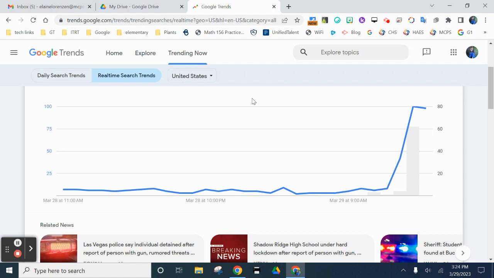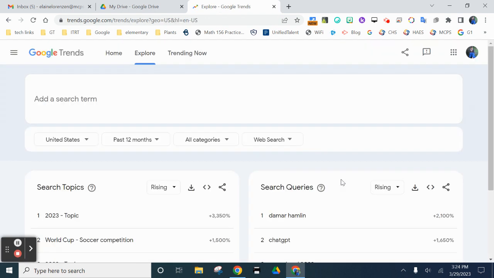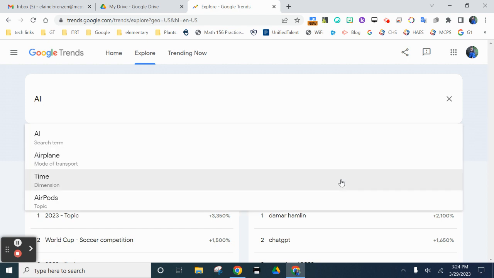because you can learn so much. But what I'm particularly excited about is the Explore tool, and I feel like it has the most implications for education. So this is the place where you can put in your own search term and you can also compare terms. So just as an example, I'm going to type in AI, artificial intelligence. And since that's something I know has been kind of popular over time, I'm going to click enter.